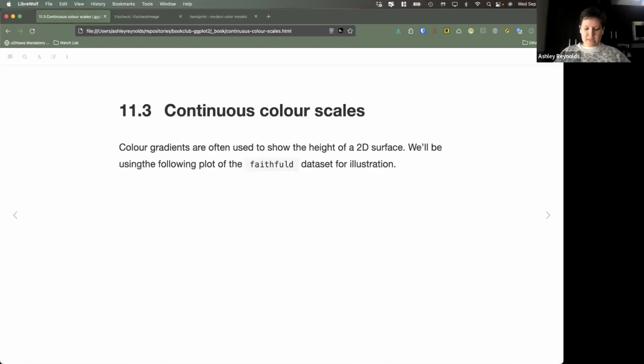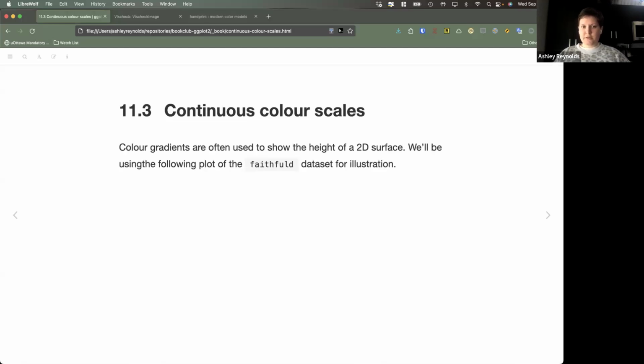So basically, when we're looking at color scales, how the color scales function is going to be a little bit different depending on what type of variable it is that we're representing. So we're going to start off looking at continuous variables, but we'll also talk about discrete variables, binned variables, date times, and things like that.